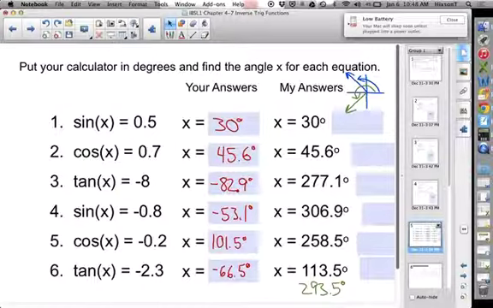What's the reference angle then for 5? Well, if you're at 101.5, you would think, okay, that's second quadrant, so that's short of 180 degrees. So 180 minus 101.5 is 78.5. Some of you did that on the test. You were finding this angle for a reference angle, and that's not right. The reference angle is always from the x-axis to your terminal side.